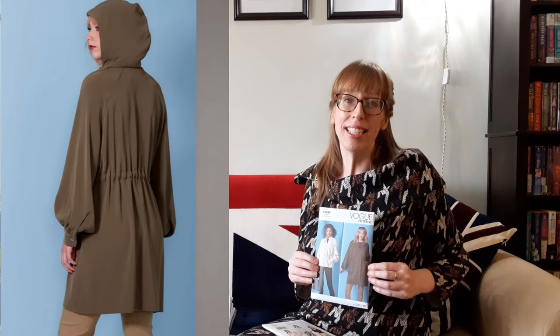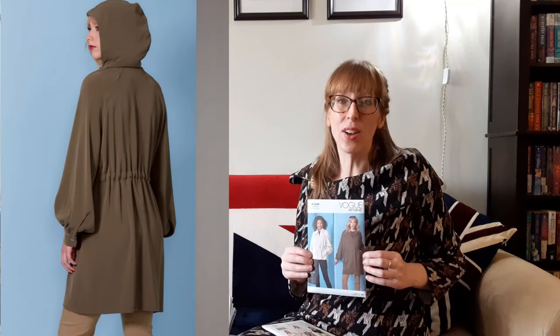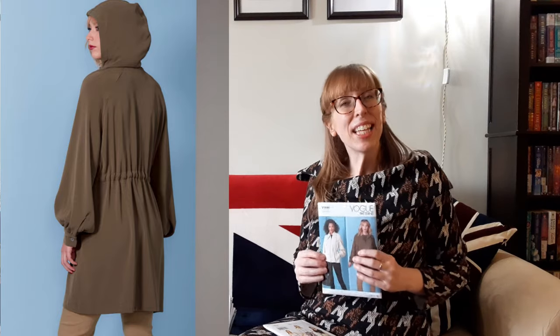2 5/8 inch buttons are required for all views, as well as 1/4 inch cord. You'll need 1 3/4 yards for View A and 3 3/4 yards for View B. View A needs 1 24-inch dual separating zipper, and View B needs 1 36-inch dual separating zipper and 2 eyelets. I love the longer version in olive green. It gives me Berta style vibes.